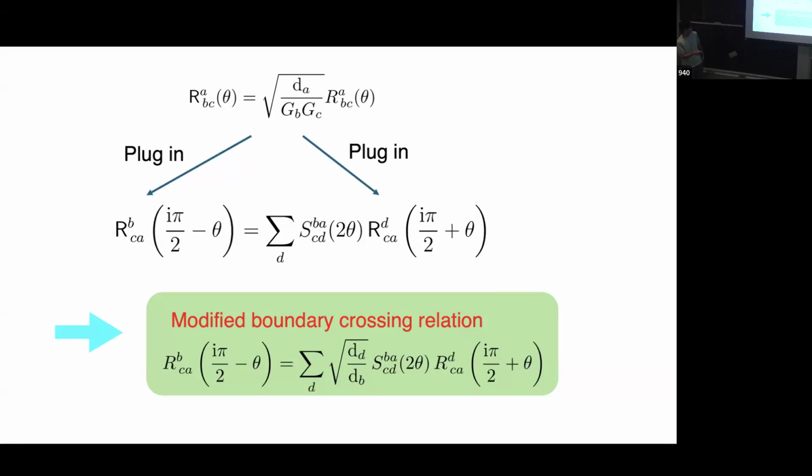But in our paper, we solve this modified boundary Yang-Baxter equation for minimal models, for general P. I see. So the interesting point is that in the tricritical Ising case, this modification term is trivial. Why? Maybe it's good to write down the figure. It has to be the same because of the S matrix. And that's why the non-trivial modification starts from P equals 5. I see.